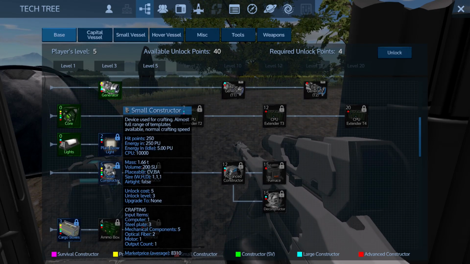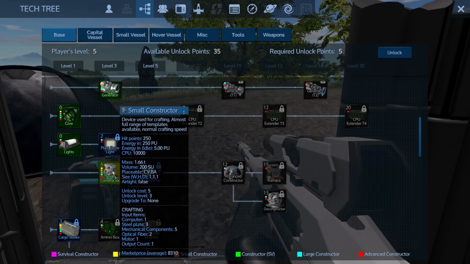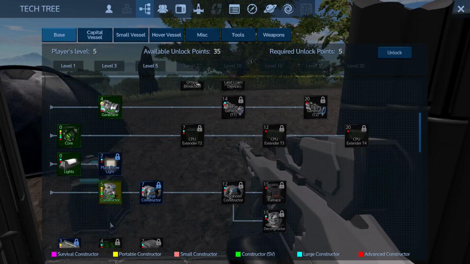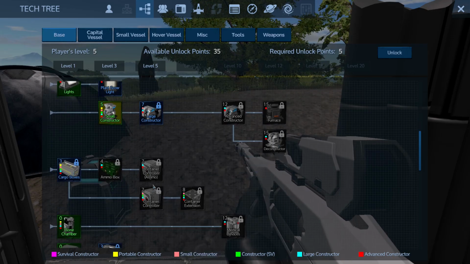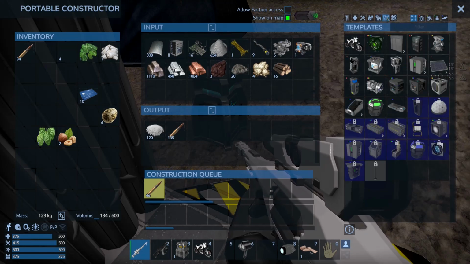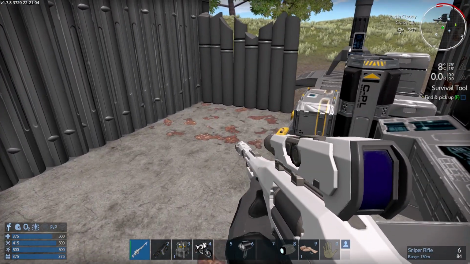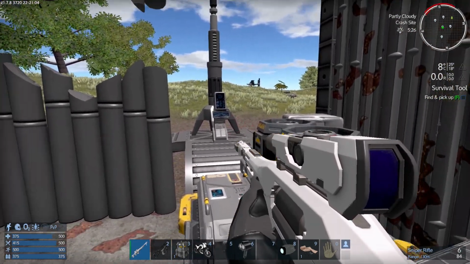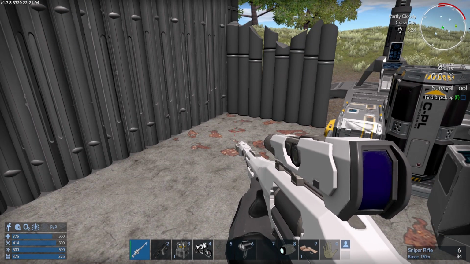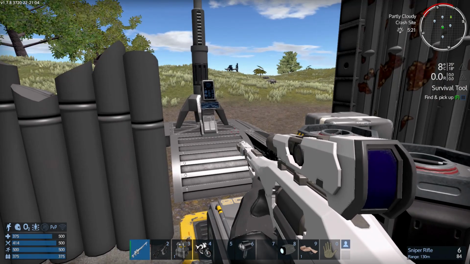And we're going to want a small constructor. The small constructor is going to be able to make a few things that the portable ones can't, and we're going to need one specific thing which we'll see later. So we need those three things, all of which were accessible at level 3. And the other thing that we're going to need to do is, if we go into, this is kind of the base icon here, devices, we're going to need a core. So then once you put a core down, we're going to put a constructor there. We're going to have our generator and fuel tank, and then we'll be able to access this base and start to make things using the base constructor, which we're going to put here.